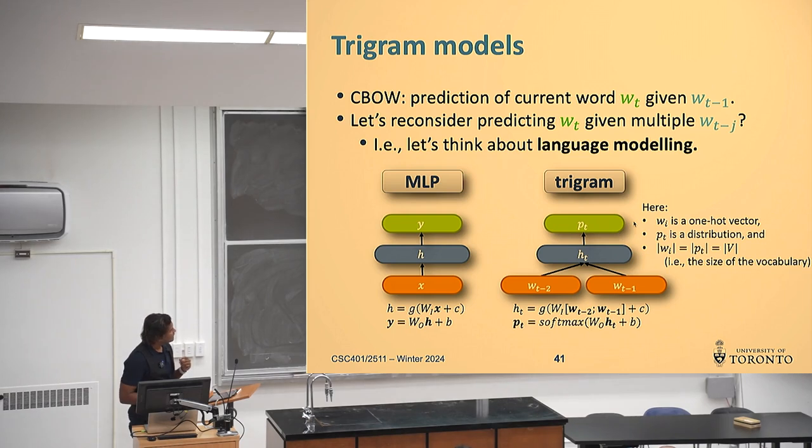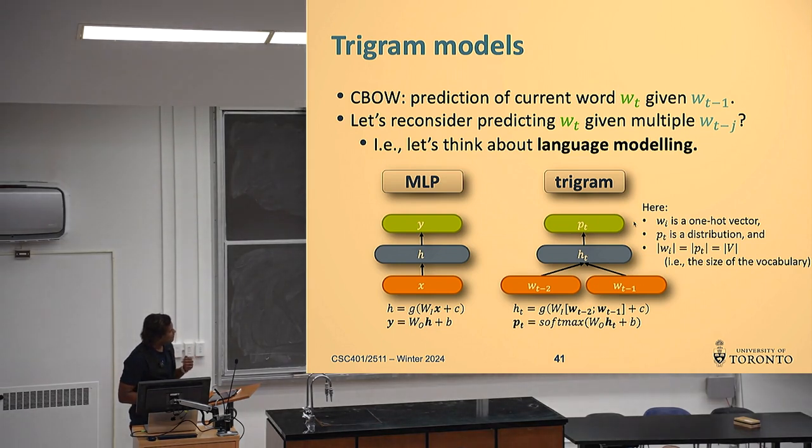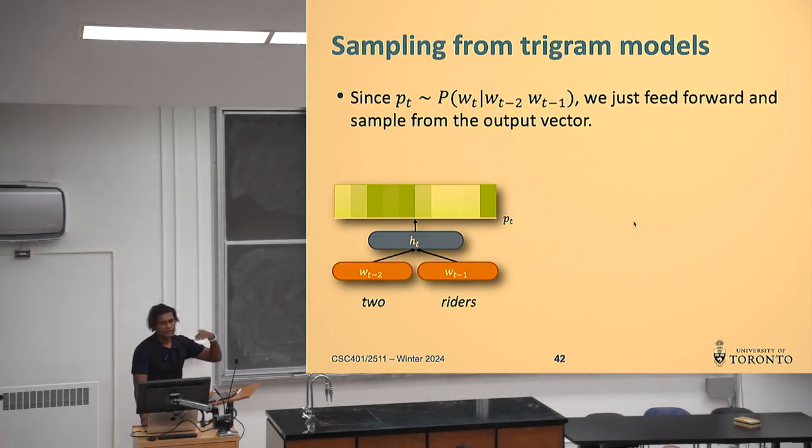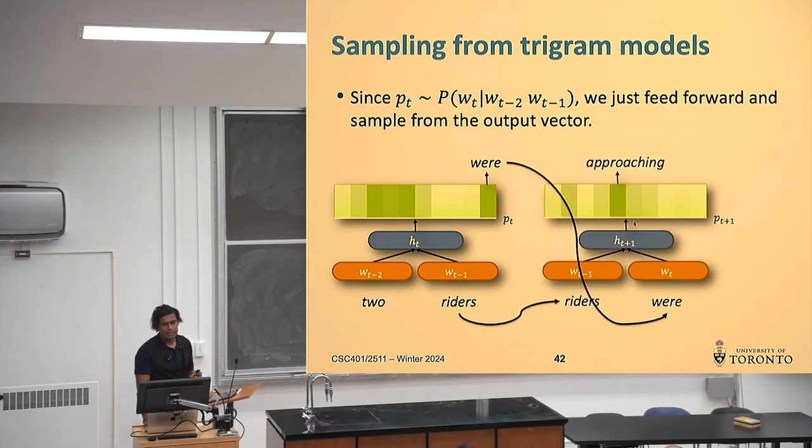On the left-hand side, if you have an MLP, we're just trying to predict the next word. But here we have a probability distribution that's coming from the preceding two words. If you think about it, we can basically have a very vanilla kind of language model where you're given two words and you're always predicting the next word from this probability distribution. So let's say you're given these two words, two writers, and you just pick where, and then you feed that highest probability word into the next iteration where you're predicting the next word.